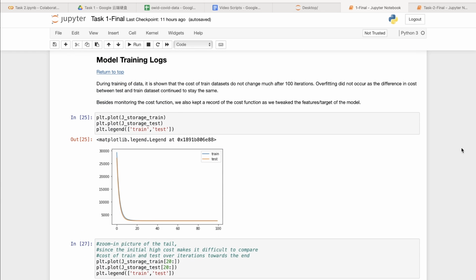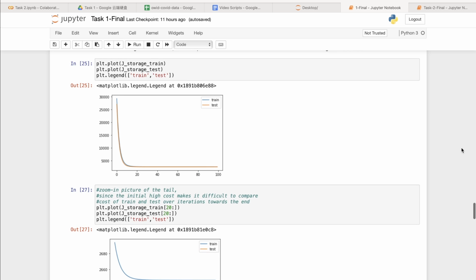Then for model evaluation, we first plot the cost values of the training and testing set. The plot here shows that firstly, the local minimum of cost is achieved at a smooth and stable trend when it approaches the end of the training. And secondly, overfitting doesn't happen in our model because the orange curve doesn't increase while the blue curve decreases, which means that the validation error doesn't increase when the training error decreases.